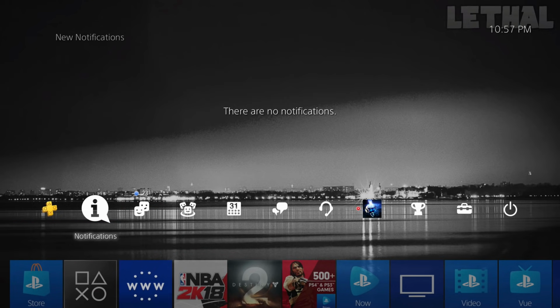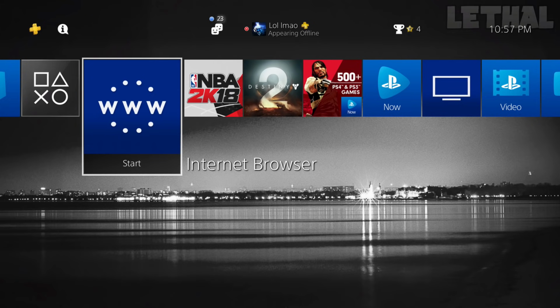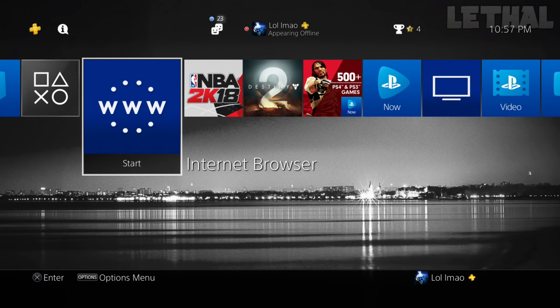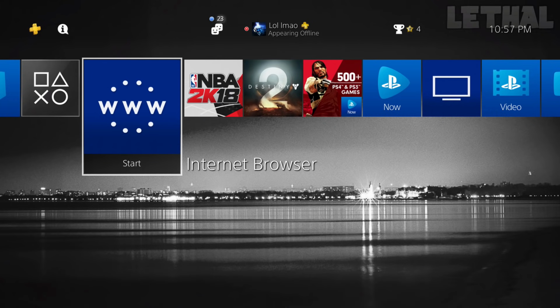So as you guys can see, for my custom background, I do have a black and white looking over the water picture, and it's really easy on your eyes whenever you're playing at night. It just looks kind of cool in my opinion. It's something a little bit different, you don't really see it too often, and I just think it looks pretty dope.